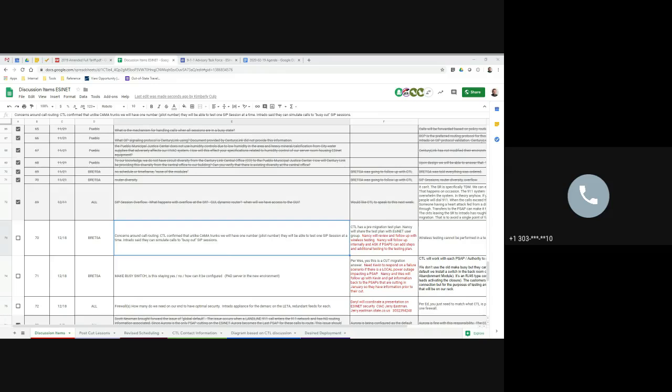I do have a draft document that I can send out to the group today that would show you what I'm proposing, essentially, as a PSAP implementation guide overview document. Yeah, I think that'd be helpful. I feel like that's something we've been asking for a while, but if we're going to get it now, I think that'd be great.